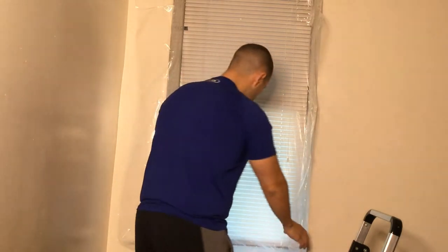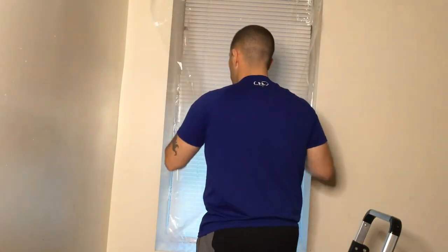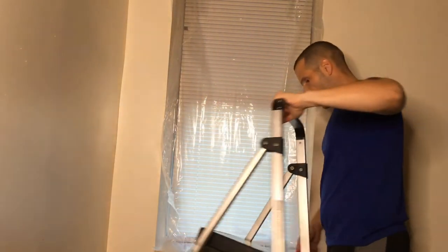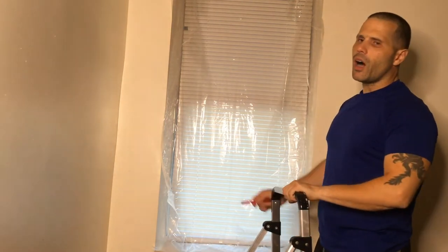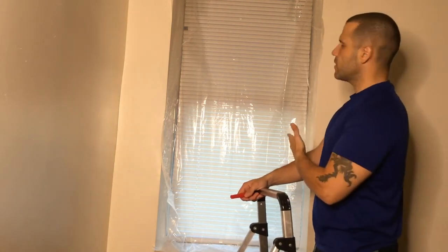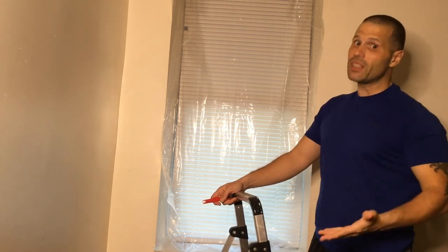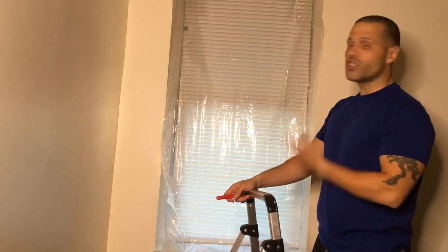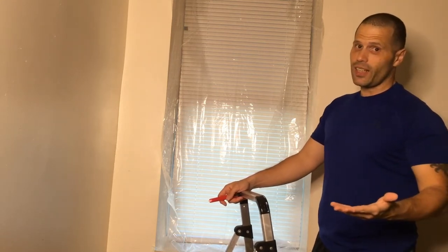So, I mean, it may not come out perfect, but I guarantee it'll come out a lot better than what you're gonna expect compared to $17. Now, wouldn't you want to mess up a $1, $2 plastic insulating the window? Or would you want to mess up a $17, $15, $18 insulation kit that you purchased, right?